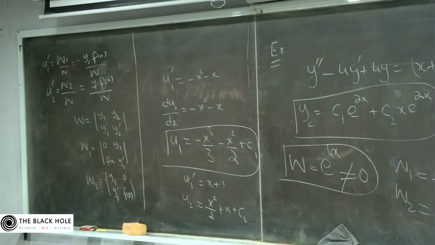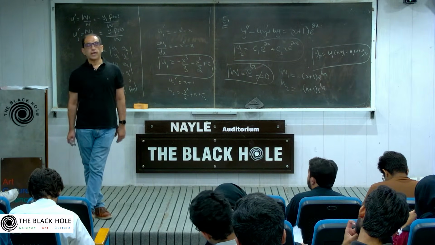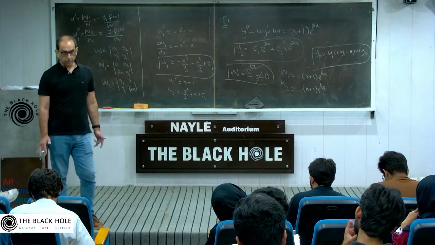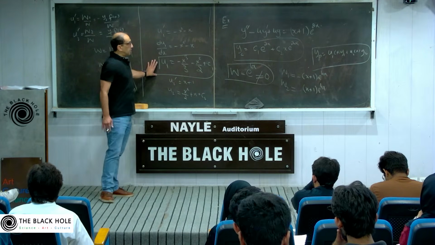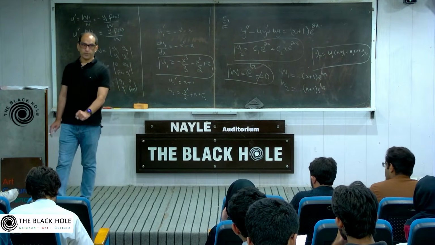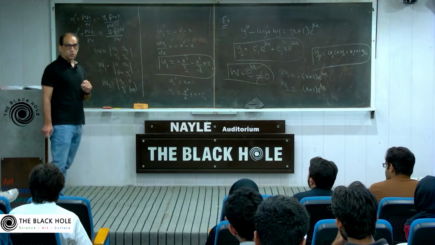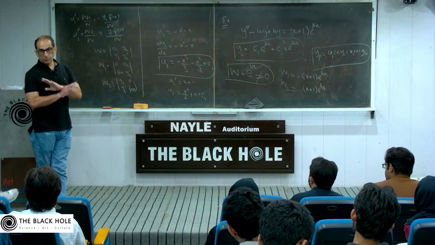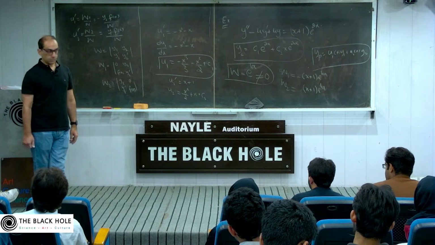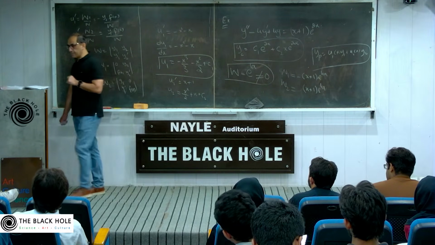So if you are given initial values or boundary values, then of course you can determine C1 and C2, and you can remove the arbitrariness here. All right. So that is all that you need to know about the method of variation of parameters. The only problem is that you need to know the solution of the associated homogeneous part. If you do that, then this method works for any kind of input. Questions, please ask, else I'll move forward.